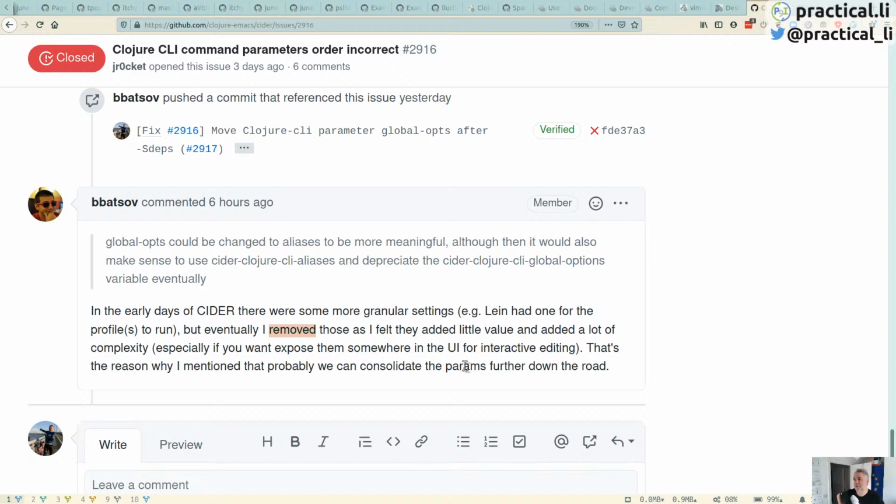Because then you don't know whether to, if you merge the params with the aliases with global options, so the existing cider params that we pull in, then how do you know when to include them? Well, you have the flag there.